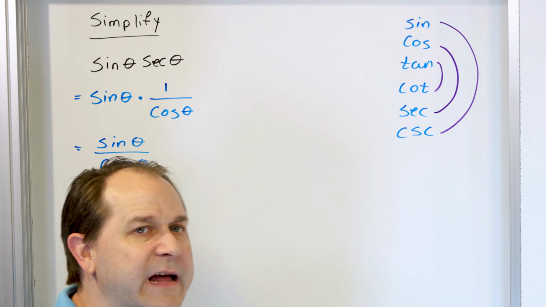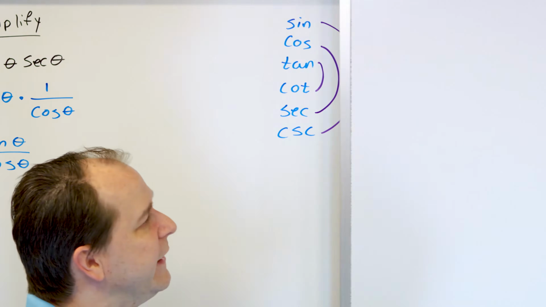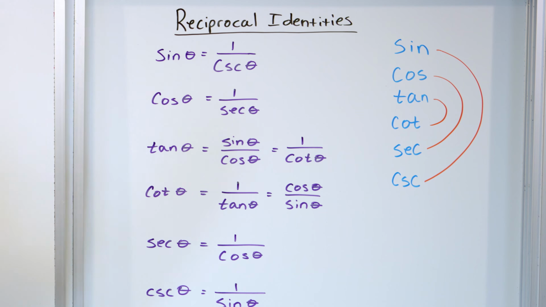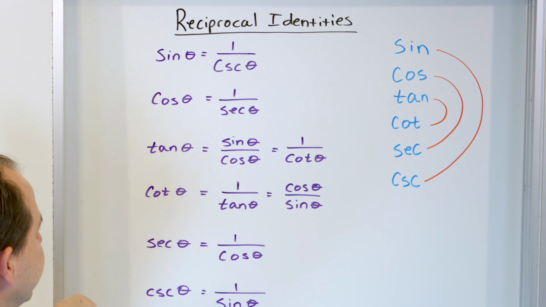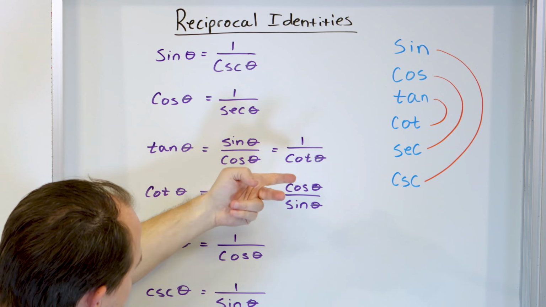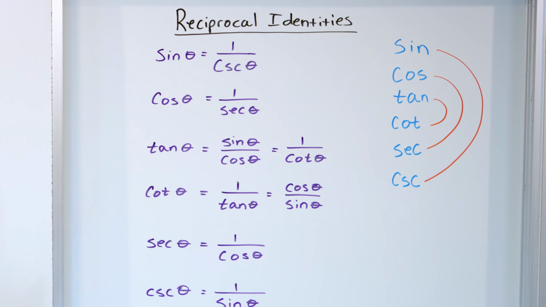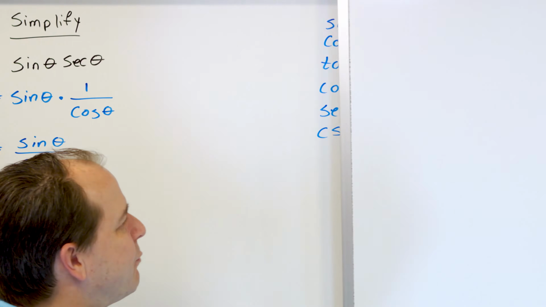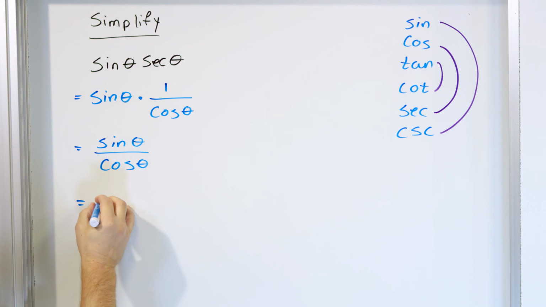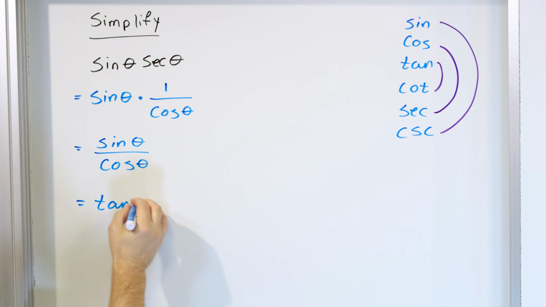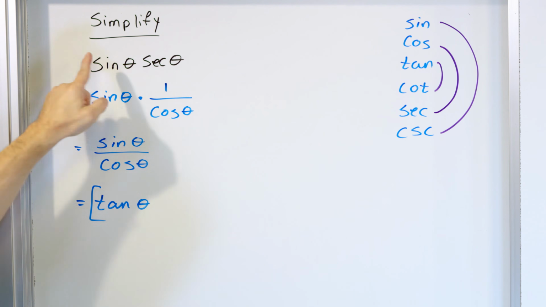And so then I ask myself, okay, so this is simplified down to sine theta divided by cosine theta. Does that sound familiar? And the answer is, you should memorize this one. This is one we use a lot. Tangent of an angle is sine theta divided by cosine theta, whereas the cotangent is reversed, cosine over sine. That is one that you will have to remember. I promise it will become second nature. So this is equal to the tangent of theta. All right, this is the simplification of this. And I think everyone would agree that this looks simpler than where we started.